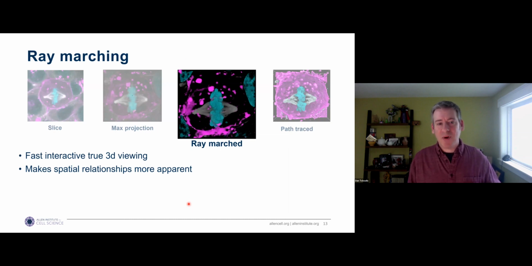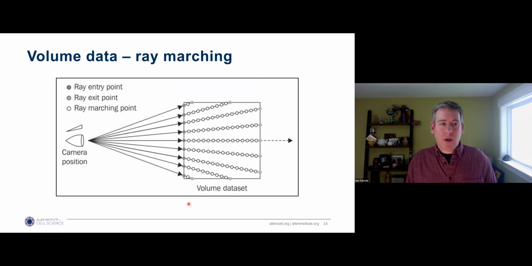The first true 3D mode I'm going to talk about is an algorithm called ray marching. This is one of the simplest but reasonably good quality approaches for getting 3D volume viewing in an interactive viewer. The algorithm works this way. At each pixel of our viewer window, we're going to march through the volume, sampling the intensity at discrete steps inside the volume. And the resulting output depends on how we combine these samples.